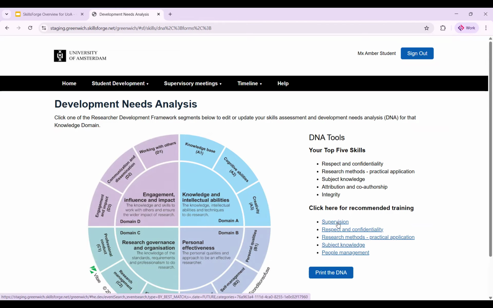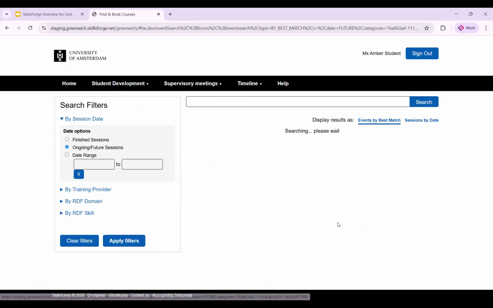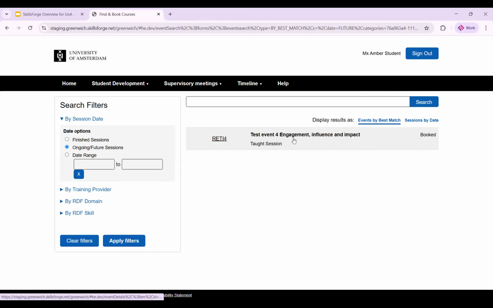And if I actually click on supervision, what you can see is we've pre-populated our course catalogue with some events, and this particular event is actually related to that skill that you want to develop that we've just clicked on, which I think from memory was supervision.